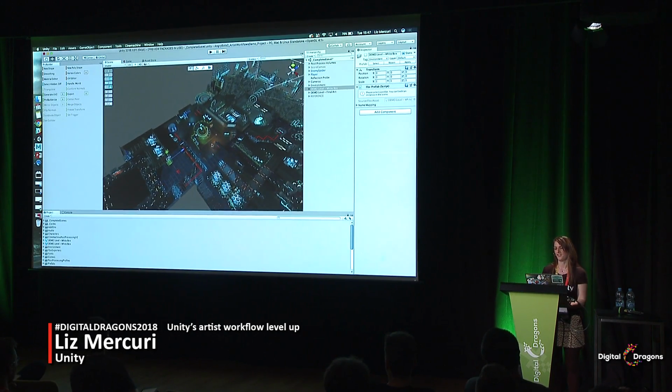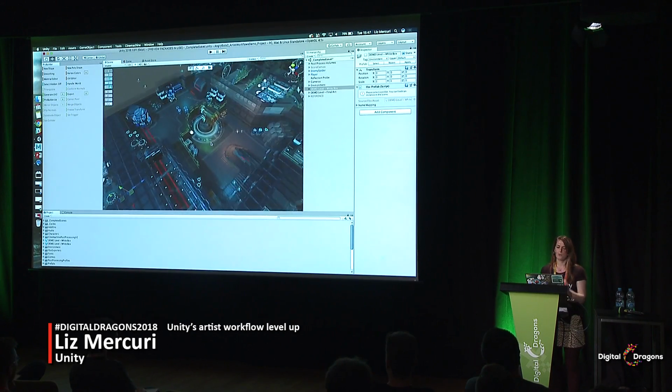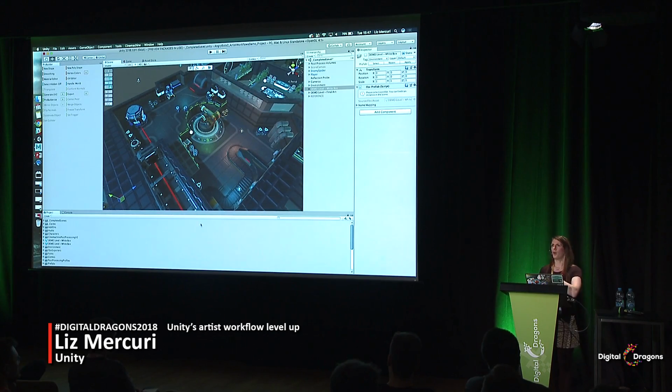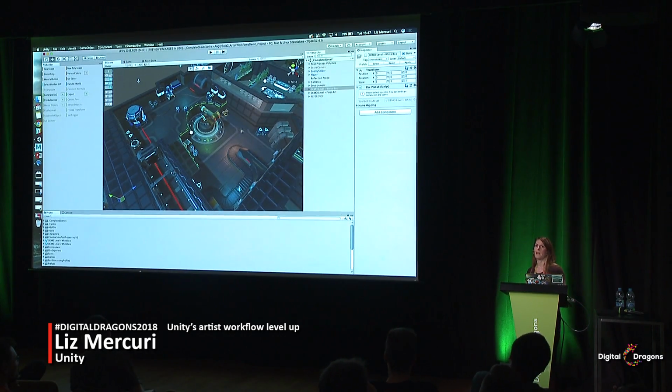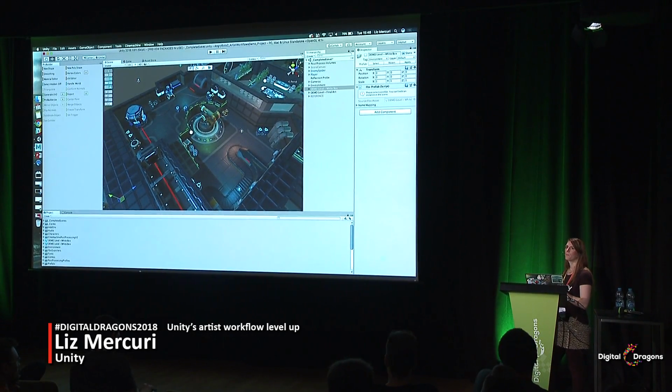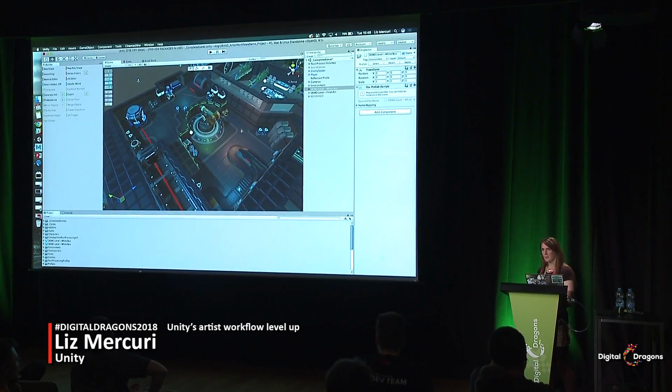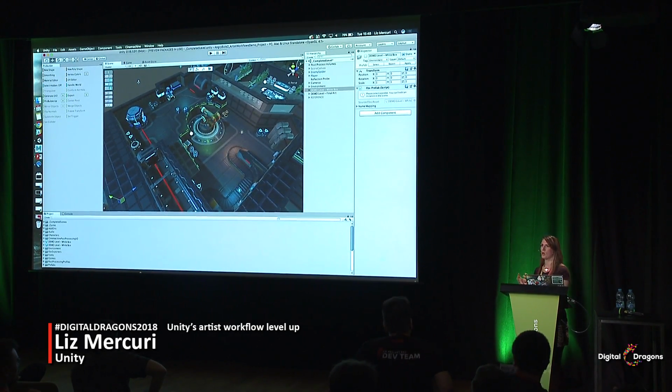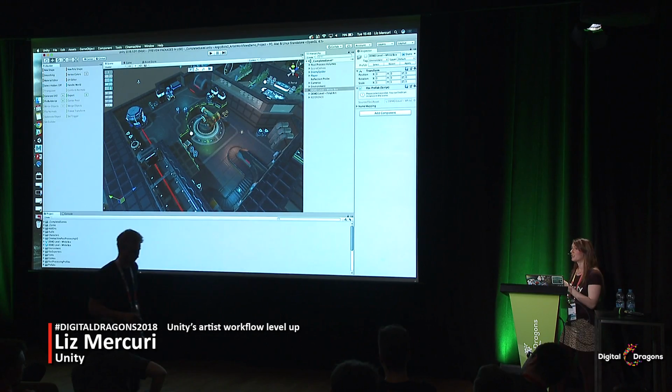Stage 3 is Shader Graph. So is everybody aware of our new scriptable render pipelines? Show of hands if you are. Okay, cool. So in 2018.1, we introduced scriptable render pipelines. So you can take a pipeline, and we have templates now when you start up a new project. So we have a lightweight render pipeline, which is more targeted towards mobile devices. And then we have an HD render pipeline target, which is aimed towards high-end PC and console. And we also have an experimental VR one on there, which I actually haven't played with, to be honest.